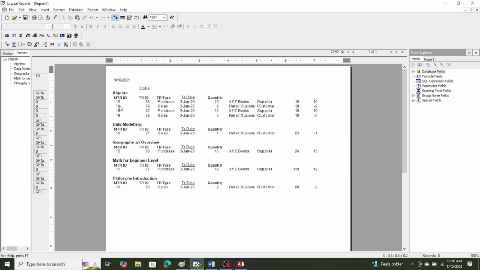But you see this 16 and 18, 18 is a purchase. This is just one item purchased from XYZ books, algebra. We didn't buy any other books. So that's what it shows.